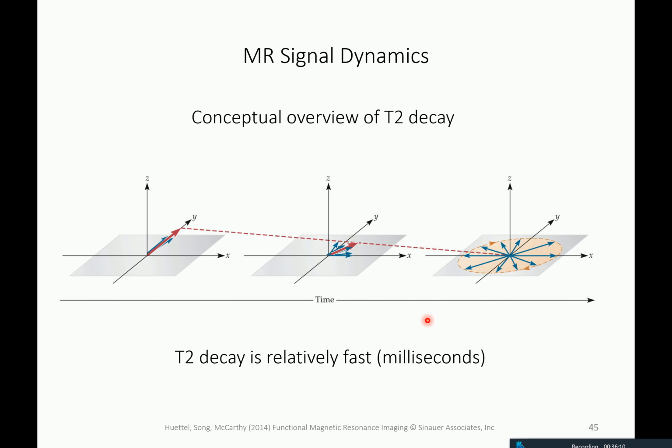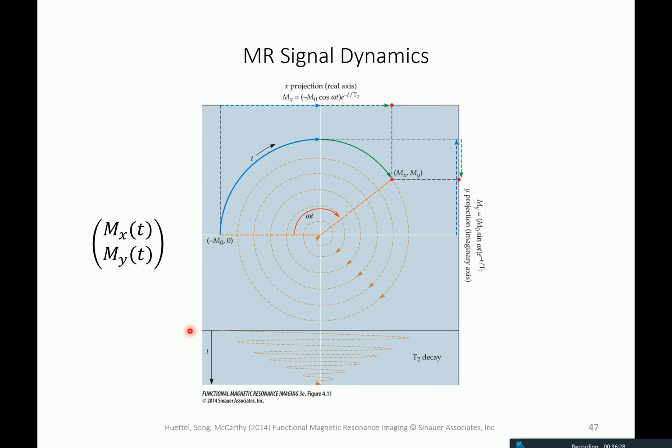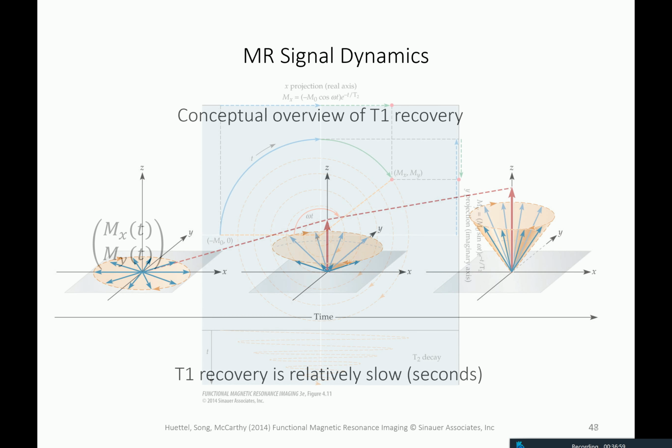And if you look at the projection onto one of these axes, you see here that the signal, and this is the important thing, over time gets smaller. So first the amplitude is like this, and then over time it gets smaller. This is called T2 decay. The crucial thing is really this loss of signal in the transverse plane, governed by a time constant called T2. This is the thing that I really want you to take from this.